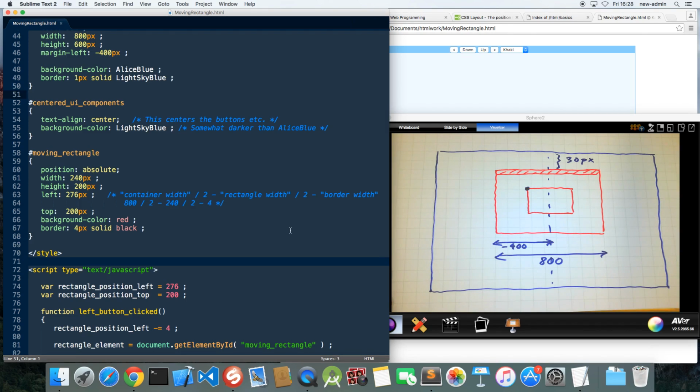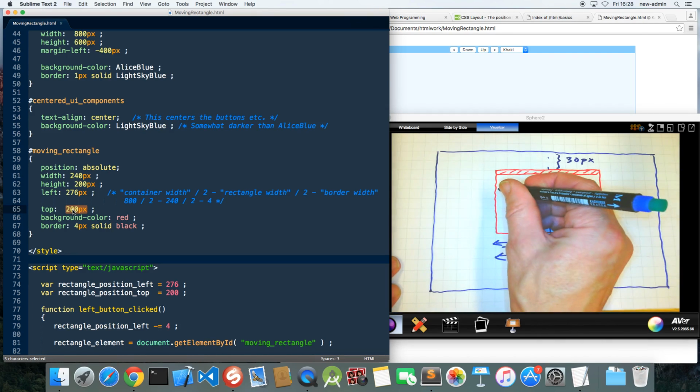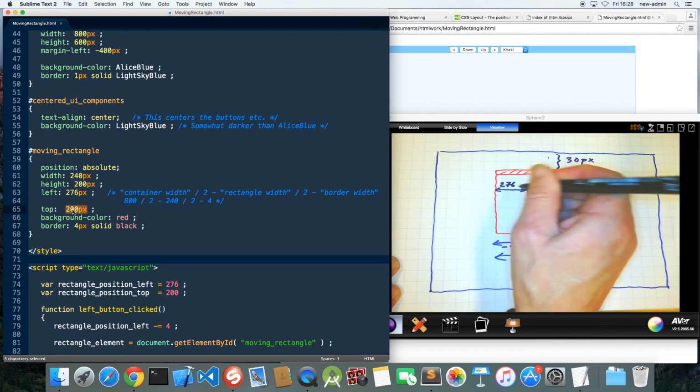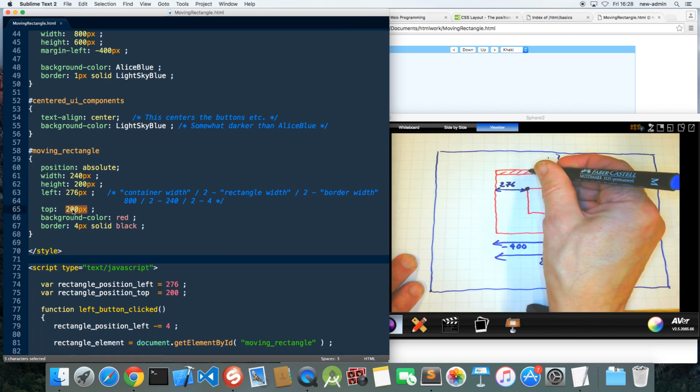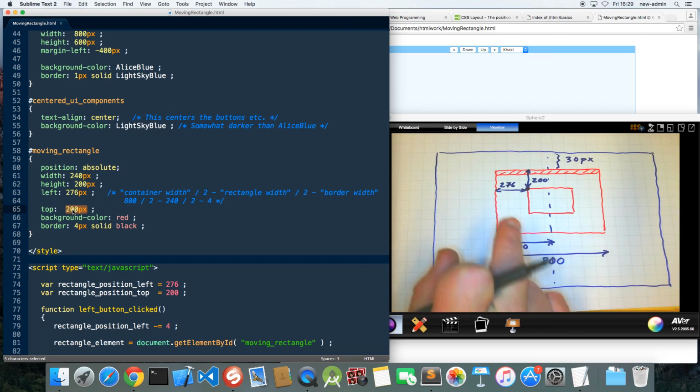And then the top coordinate is 200. So this is 276, and this is 200. My drawing is not necessarily completely accurate here, but this is the way it is positioned.